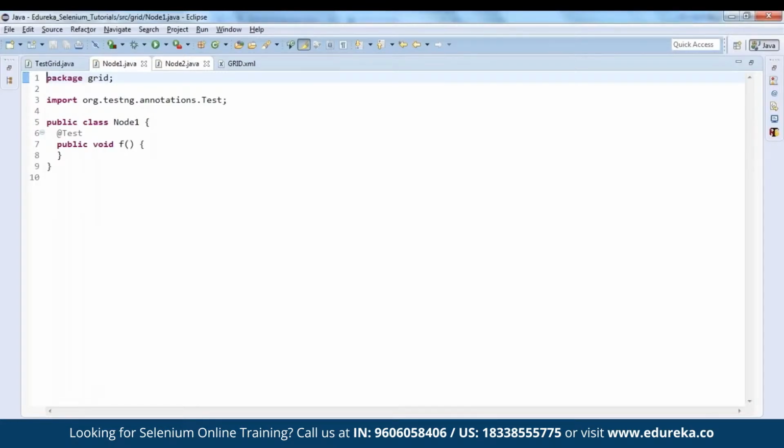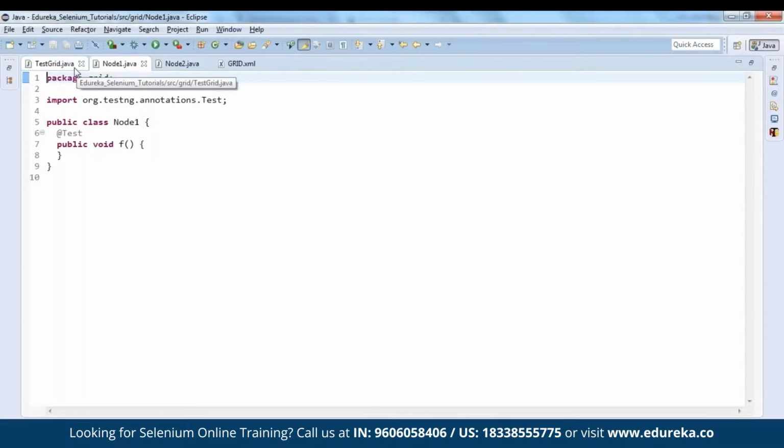Since I've already done these settings for Chrome, let me write the code for Chrome on both the nodes. Then I'll change it. But remember, I'm doing this on my system. However, it doesn't mean you can't do it with multiple systems. You just need to change the IP address. Mention the IP address of the correct node.